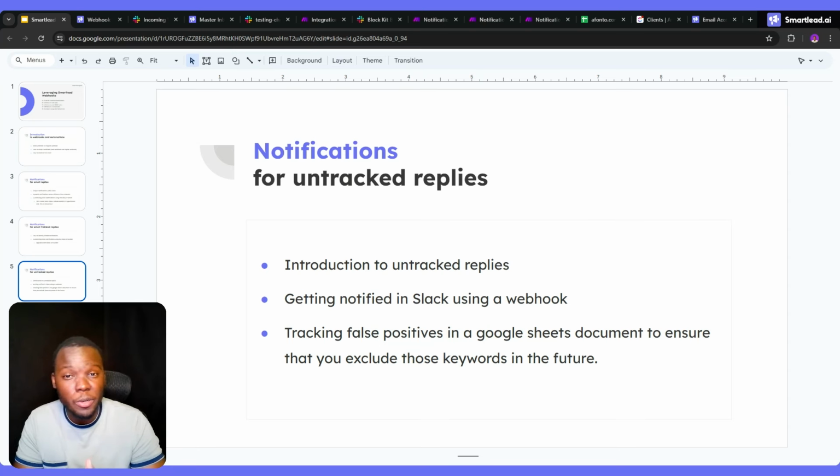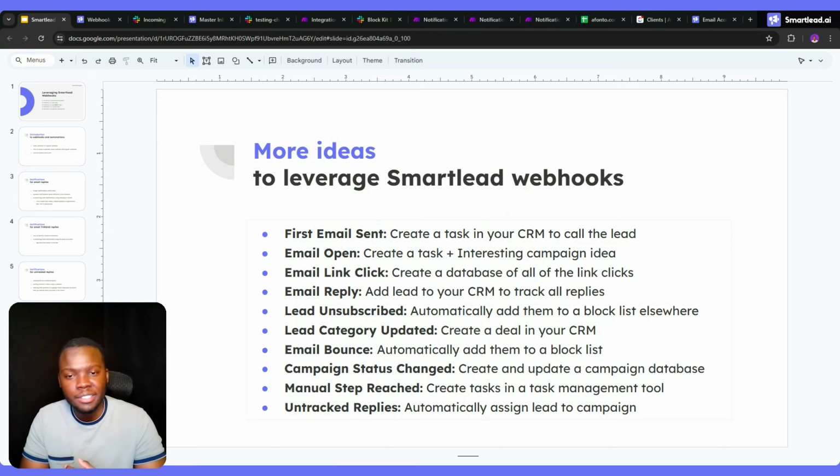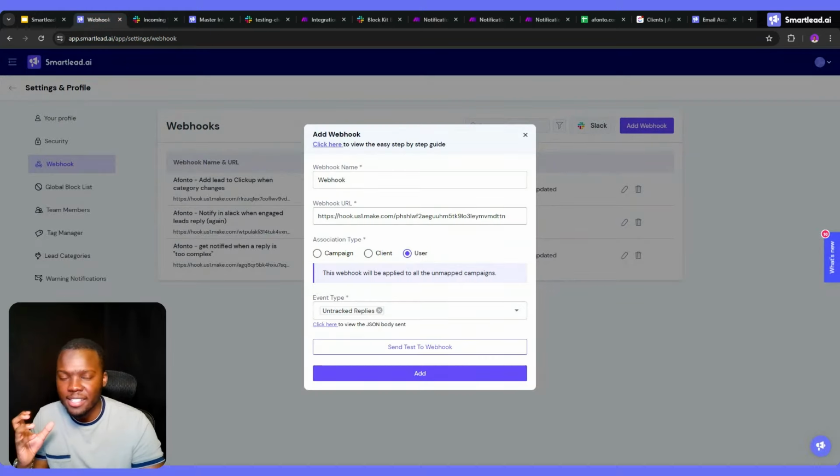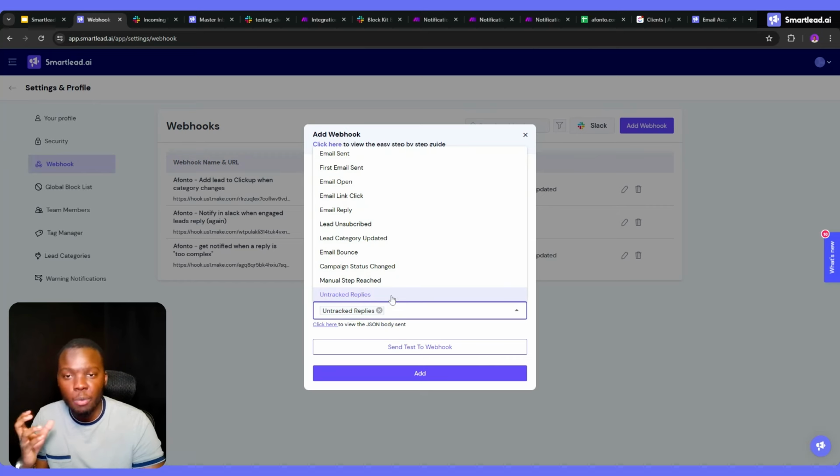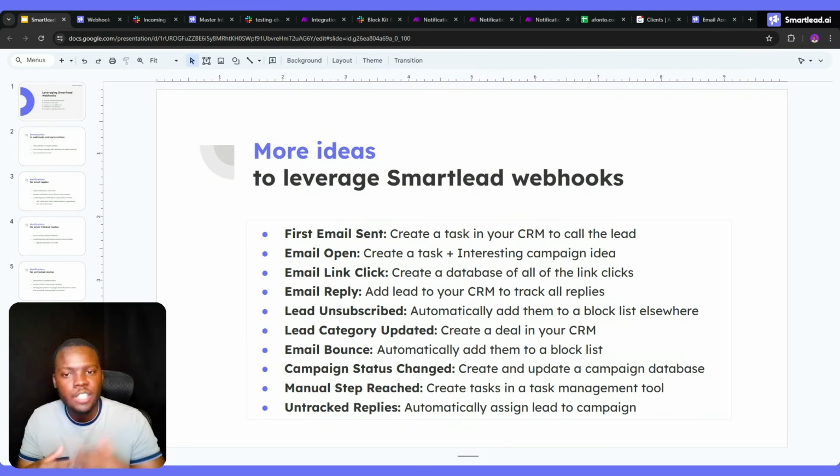Let me show you some of the bonus automations that you can build with all of the frameworks that I've shown you throughout this video. When looking at the bonus automations, we'll notice that we're able to create tasks, create databases, add deals onto our CRM, and do a whole bunch of other things. But the main thing that powers all of this is the Smartlead webhooks and the triggers that we're able to use. Right now, these are all of the different triggers. When an email is sent, there's a trigger that can happen that you can automate. When a first email is sent, email reply, unsubscribe, email bounce, all of these are going to have different use cases that you can create different automations around. This page right here is going to give you some ideas to consider for these automations.